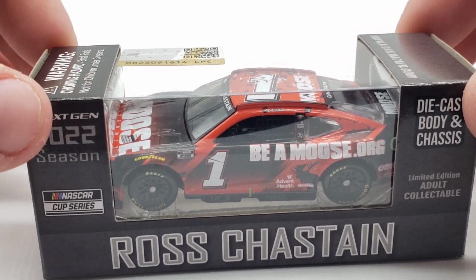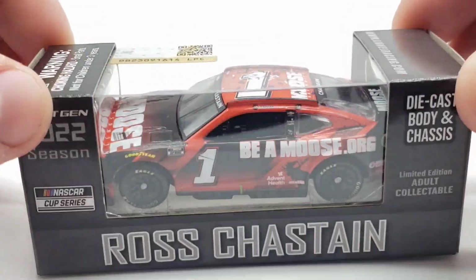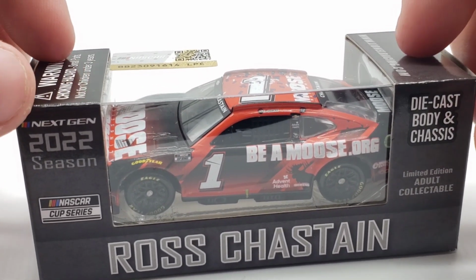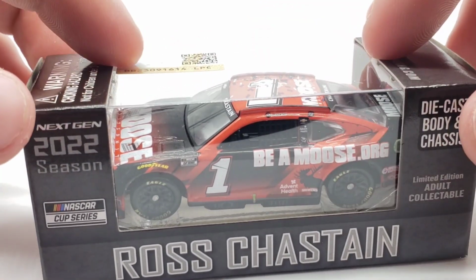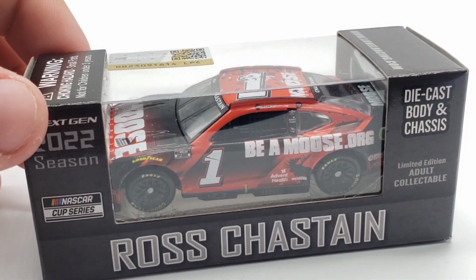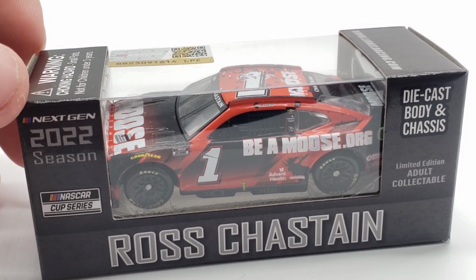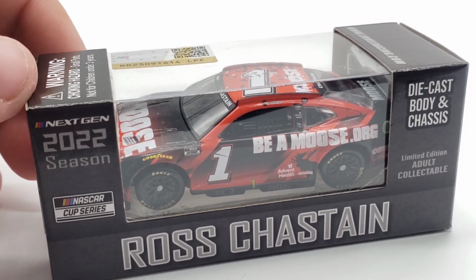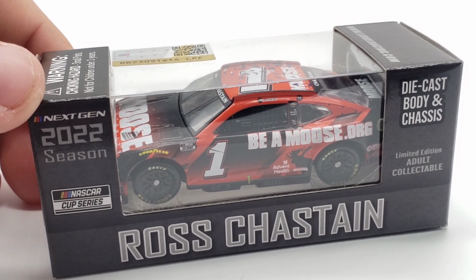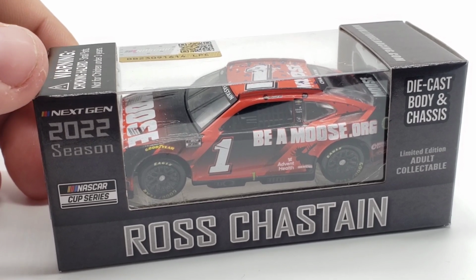When was it, 2019? Or no, it was like 2020, right? Because of Blaney. Either way, any diecast with confetti on it from Talladega, I'm pretty sure was back in 2019 with Chase Elliott. Or was it 18 with Elliott winning at Talladega? I want to say 19, but I could be wrong. It may have been 18. I'm not too sure. Sorry, guys. I'm not a Chase Elliott enthusiast. I know that kind of disappoints some people out there.